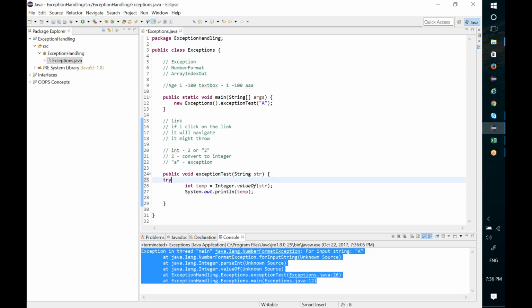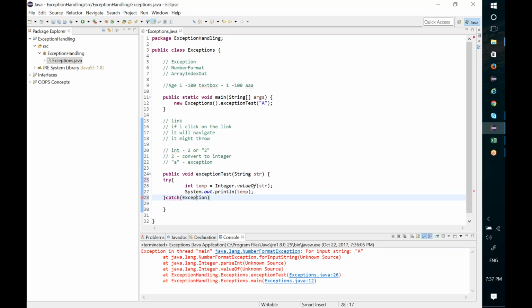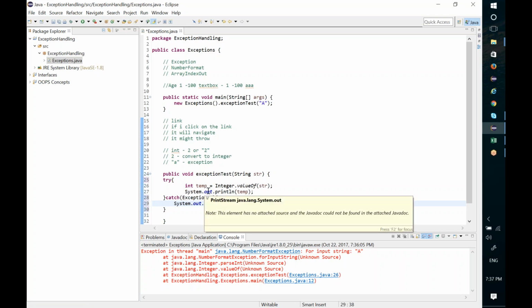We can use a try catch block. We say try this code, because there is a possibility of getting a number format exception here. Try this code and catch if you get an exception or a number format exception. You can catch either one. Catch the exception and print it, or tell the user why they are getting it. So with a sysout, you can tell the user that the value you entered, a, failed completely.